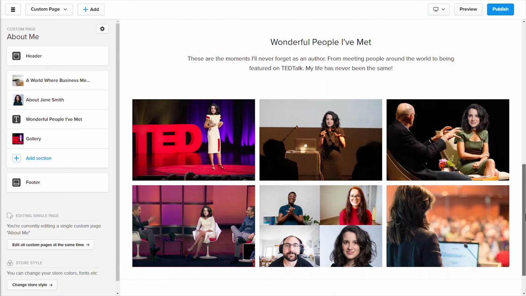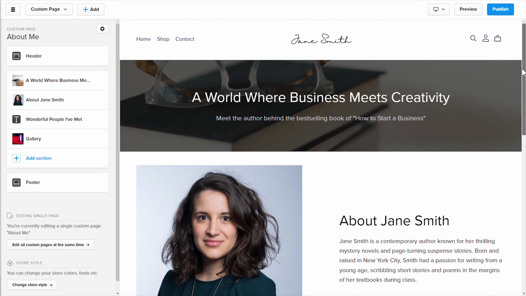Just like the other custom page we've created, make sure to provide a way for your website visitors to be able to go to this page easily by putting it on your navigation links. Head to your header section to make the adjustment.